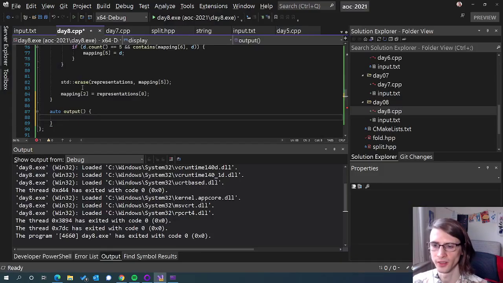No. Okay, we'll just use std::find. Auto. Let's do a reverse lookup function. Decode output for a given digit.